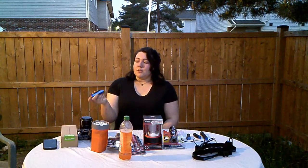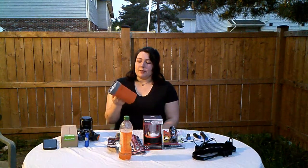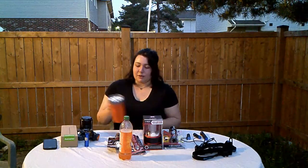The next one you can just get from the dollar store, really. We've gotten these from dollar stores throughout the years, and they're again fairly bright. Dad keeps one in his work bag. And then we got the big ones that most people's grandparents or parents have around the house for if the power goes out. This one's fairly powerful. I've seen ones that are just yellow and don't work very well. Again, I think Dad said they got it at Canadian Tire. So all of them are pretty affordable, probably under $10.